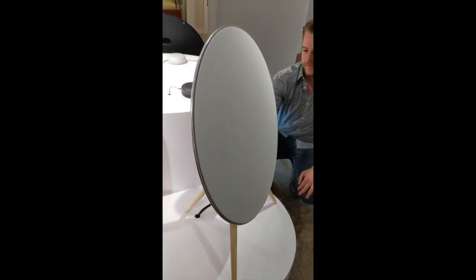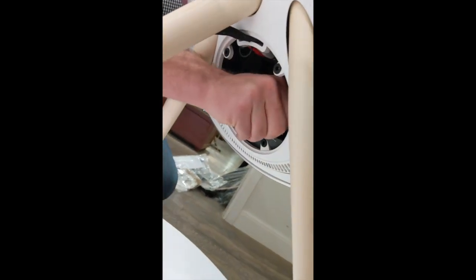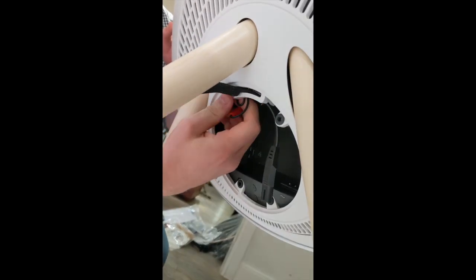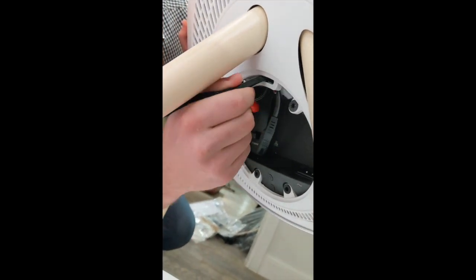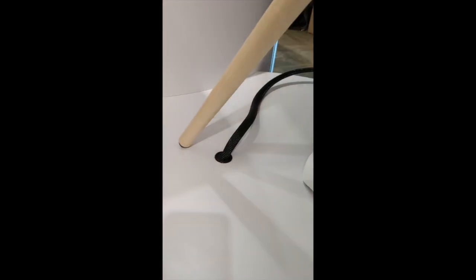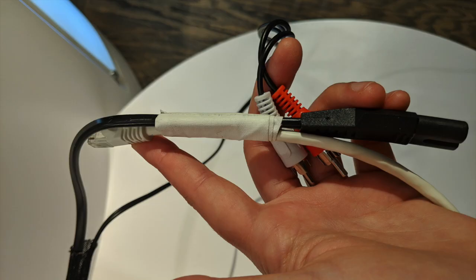Here at the white A9, you take the back panel off. You're gonna remove the three cables. Once the ends of the cables are free, you'll pull up the grommet and slide it off the ends. Because the cable paths aren't easily accessible, for every wire that we're going to be running, it's going to be done by taping the end to your Ethernet and using that to fish the cables through.